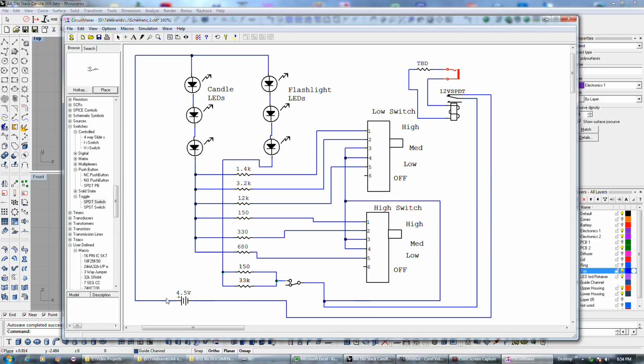So that means that the flashlight will not operate, but you can actually turn it on with these switches, even though it won't light up. And then if you ever have a power failure, the power will be cut to your power supply, which will cut the power to the relay, which will actually turn the candle on automatically in the event of a power failure. But that's the only thing it does.